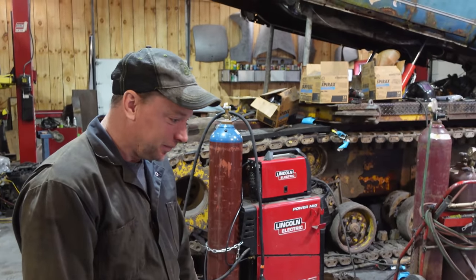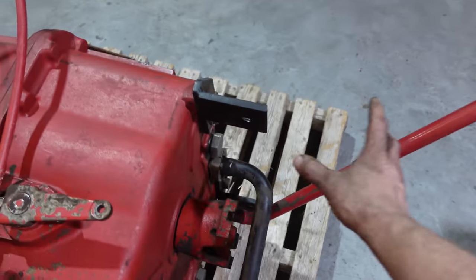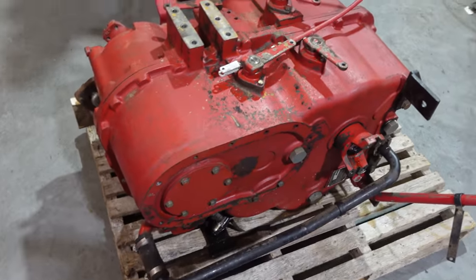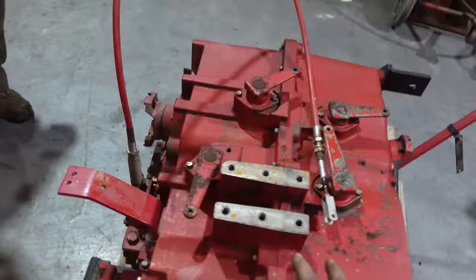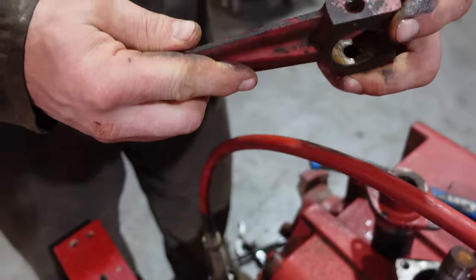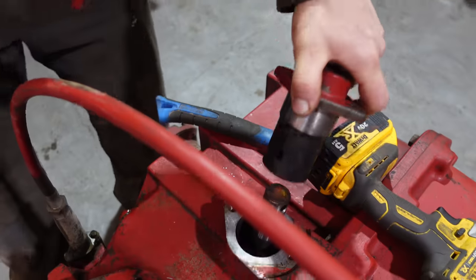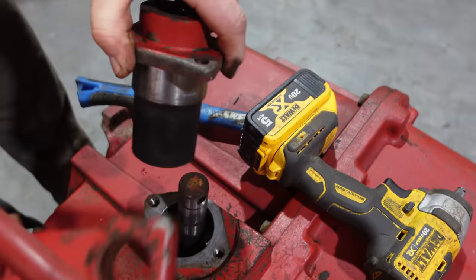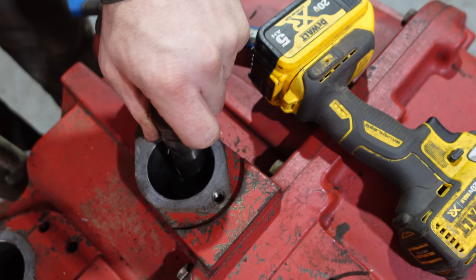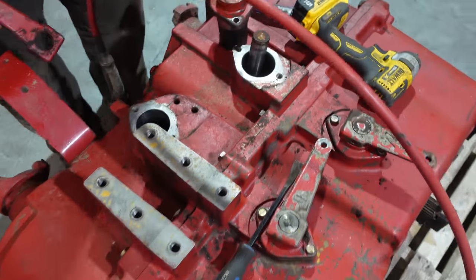That's the plan. Okay. All right, so we're not gonna videotape taking the simple stuff off like what Kevin just said, because if you can't do that, you probably shouldn't be tackling this, but we'll get into the nitty gritty and the important stuff so the video's not 8 hours long. There we go. All right, so I marked them all so that they all go back in the same way they came. And take this off, drive the roll pin out, this slides out, and then the shifter fork can come out of the rails, and now that can separate without binding on the shifter forks.